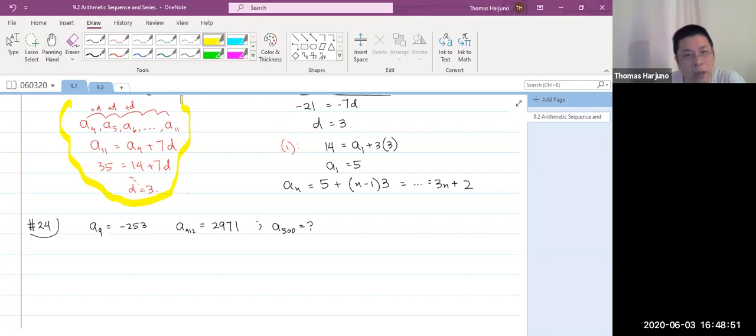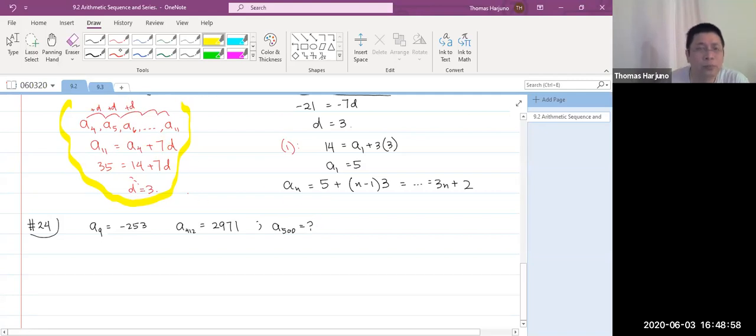Okay, one of them slightly faster because we do a little shortcut. But in general, that's not the case. To find the 500th term, it's advisable for us to find the common difference first, that's the first thing you will look for. And then after that, I get the first term, and then the general term, and then the 500th term. So we basically look for the function first. Okay, so that's the first method.